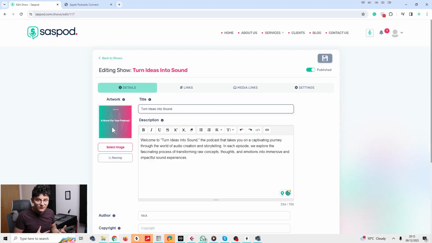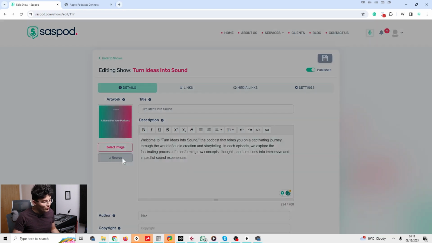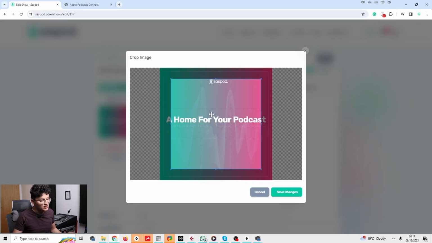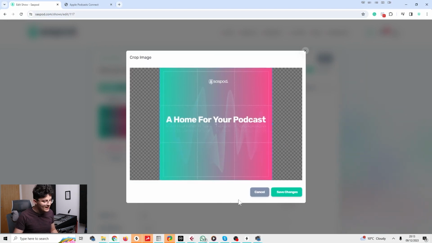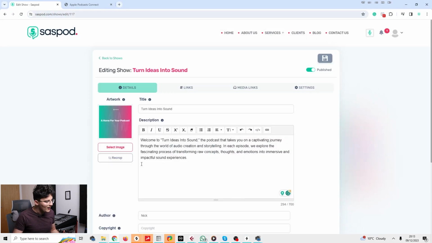Saspod will convert this for you, so if the art cover is not the right size, we will convert that for you, so you don't need to worry about that. And you can also recrop it if it's not square for whatever reason, so you can literally crop it like that, and then you can save it. So I already did that, so I don't need to do it again.